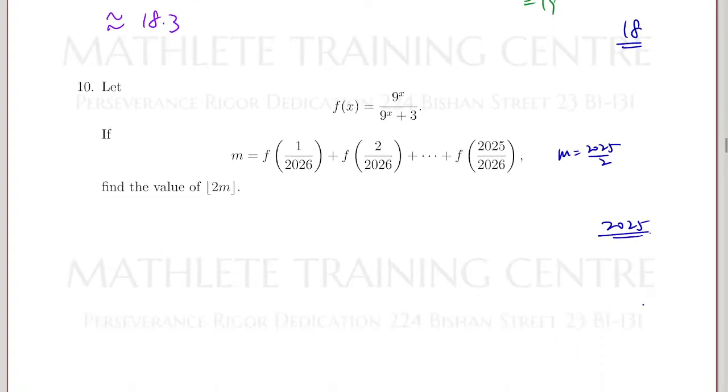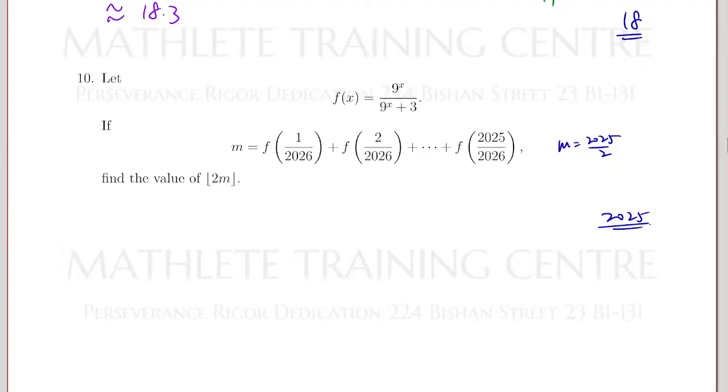Now, I'll just show very simple working. I don't want to do too much for this question because I assume that 90% of people who watch this have seen this already. But the idea is that if you combine this together with the case where you have 1 minus x, it in fact equals 1.